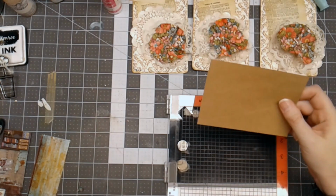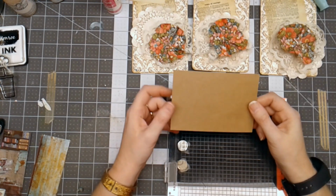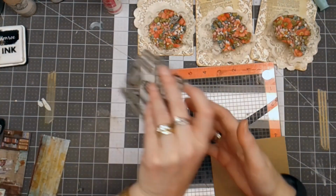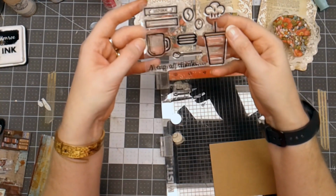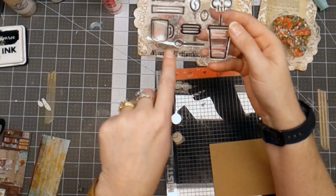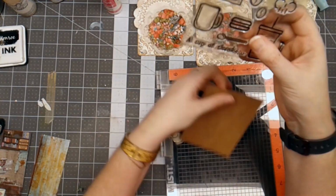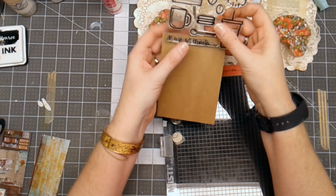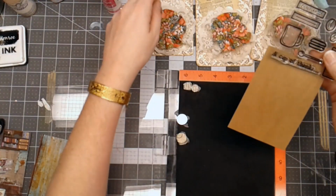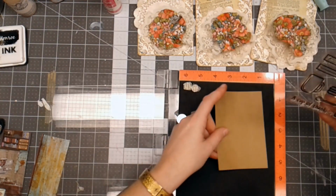I have a scrap of some Canvas Corp craft colored cardstock, and I have a Brutus Monroe stamp set. I think it was A Cup of Thanks is the name of it, and I like this little phrase, so I'm going to stamp that onto this craft colored and then cut it out, and this is going to be a little tag or label that I'll put on here.